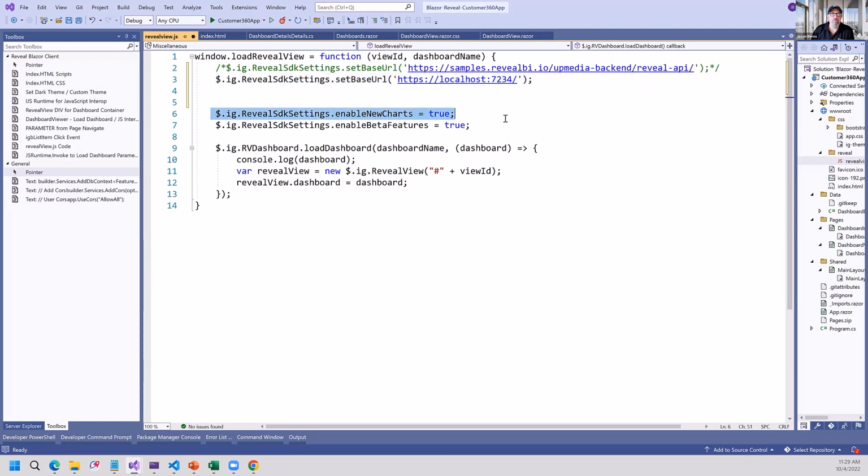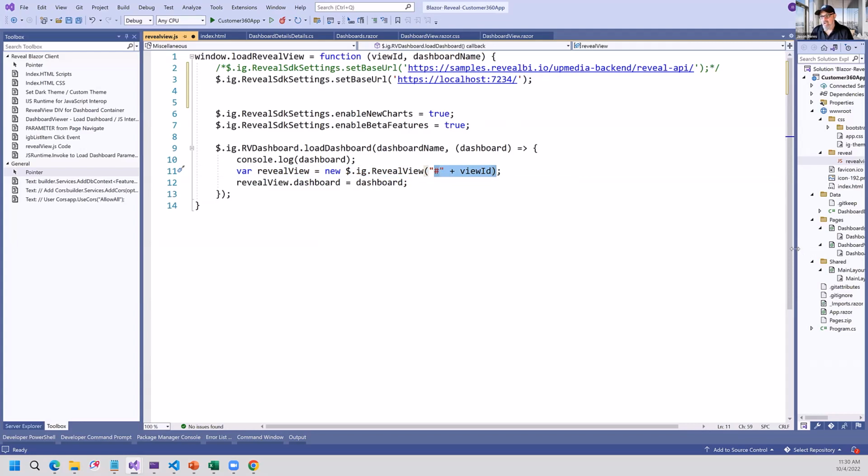Now because it's an API, we also do things in the API that aren't public yet or not released to manufacturing, RTM. So I'm going to use our new charts and enable beta features. Beta features, I don't think there's any, but I know there's a couple different differences in the charting, and you'll see that if you are using Reveal now and you've never enabled new charts. And then all I have to do is accept the dashboard name and then load that into a div.